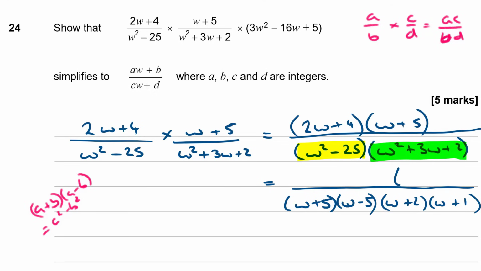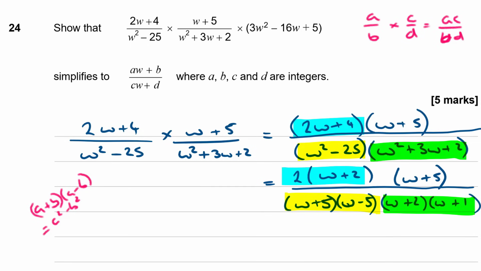w plus 5 that we can't do anything with, and 2w plus 4 which we can do something with. So this part here, look. That bit was that bit there. That bit was that bit there. That bit stayed the same, and the 2w plus 4 we can factorize 2 out of, and it becomes 2 times w plus 2. Okay, so that's the blue bit. So we've gone through and done little bits to each of those expressions.